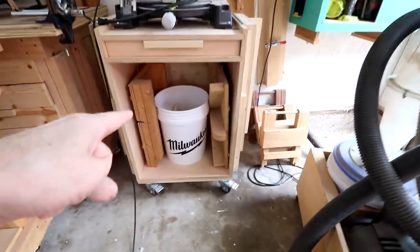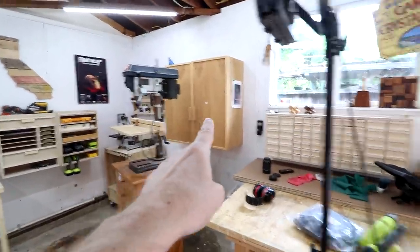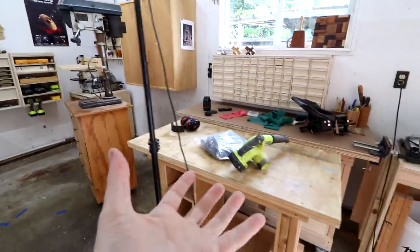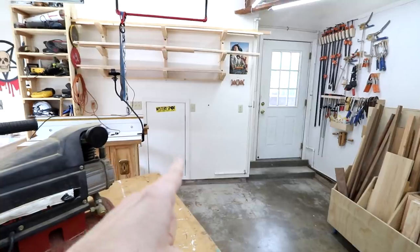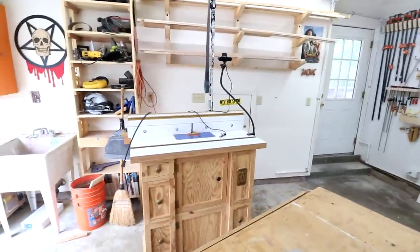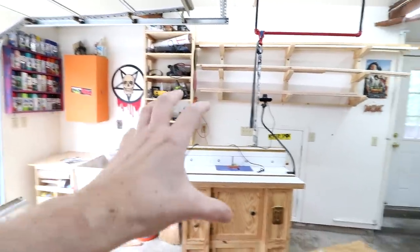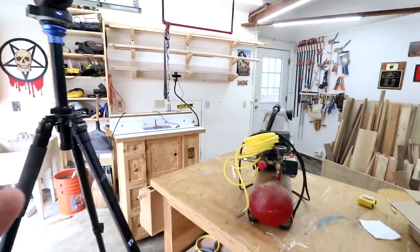I'm going to use the table saw sled storage idea but put them in my miter saw station — they fit perfectly in there. Once I have all those tools stored on this wall and that cabinet moved over, all that leaves me with is my basic mobile workbench, which was stored underneath that cabinet. I always pull it out to use it so it's just a parking space — I can park it over here for easy access. The only slightly odd thing left is my router table on the finishing and wet area of the shop, but I always pull it out into the shop when using it anyway.